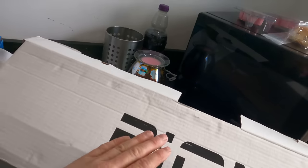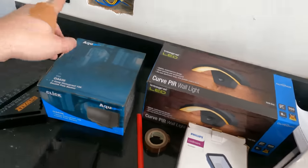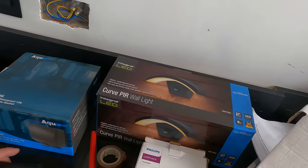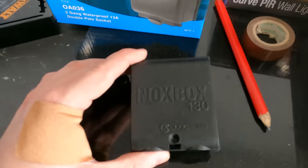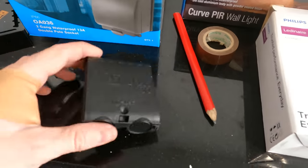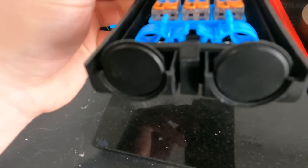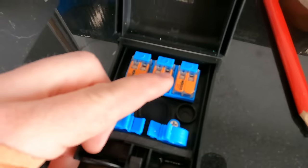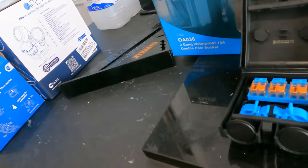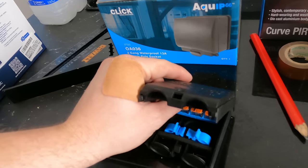So what we're fitting: we're fitting this thermo glass, a little Philips floodlight with no PIR - that's just going to be switched on from there. And usually what I use is a little whisker box behind it, but instead I'm going to be trying this out - a little Nox box. It's basically a little junction box. It's IP65. Comes with a little screw to lock it, cable clamp and Wagos all set up. You've got one rear entry and obviously two there, so you can put a Kopex in them.